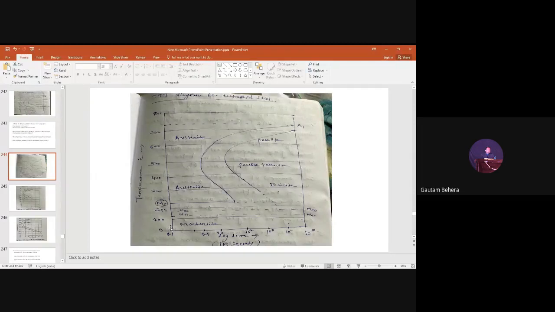That means above 723, you take it to 800, for example. All the steel now is in a salt bath furnace, which is maintained at 800 degree centigrade. You give a constant holding time, suppose 1 hour. So that means all the 7 pieces of steel are now at 800 degrees centigrade and for 1 hour.